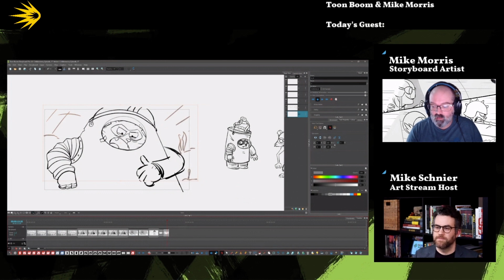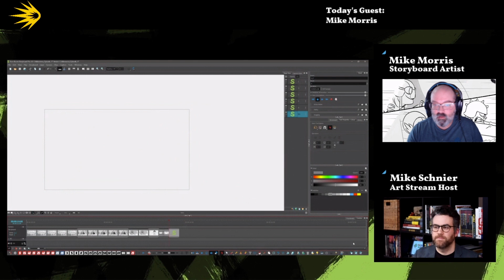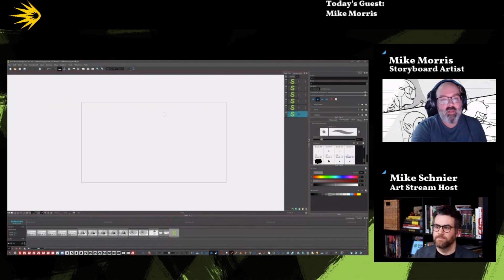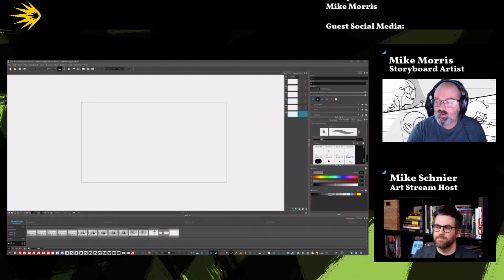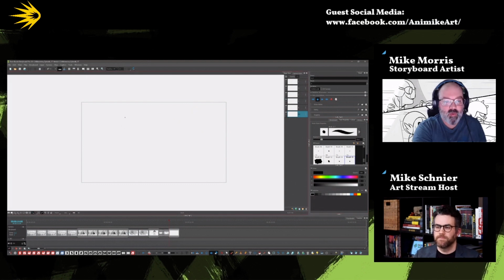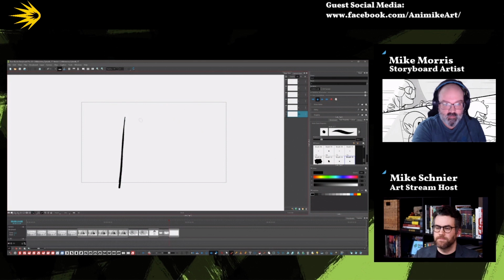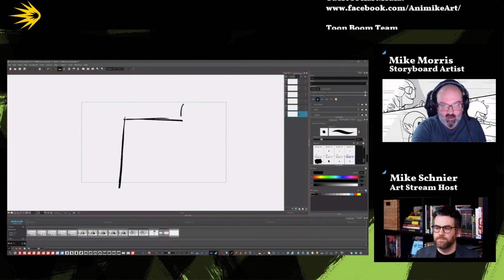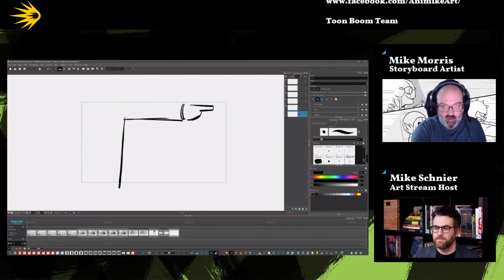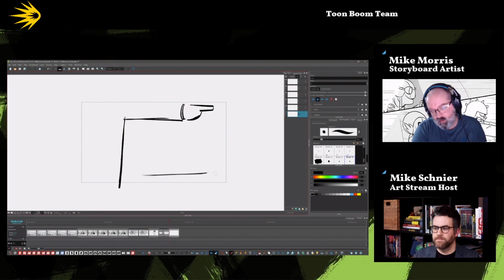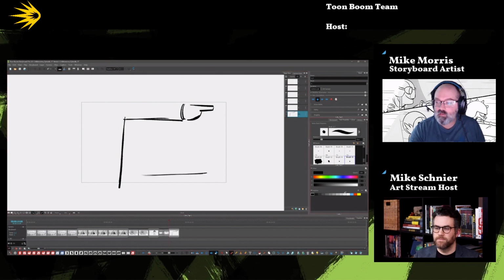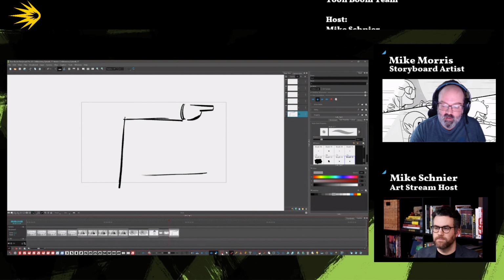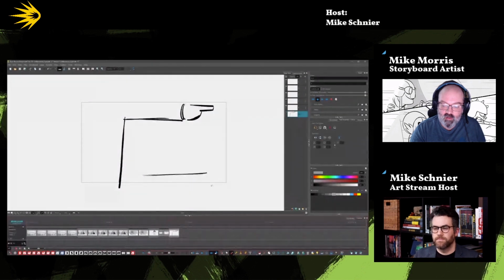Okay, so let's have a new panel. And then I think it would be good to have an over-the-shoulder shot, in this case, under the armpit. And we'll put him over here. Get some gray. Gray right there.